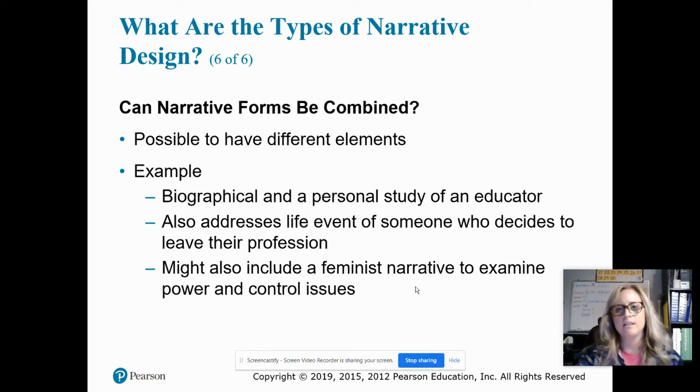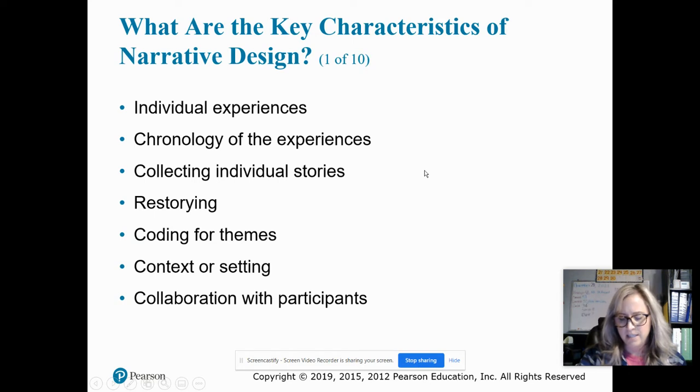You're not just stuck to just choosing one, which is nice. Biography, so it's like a personal story, and then the teacher story, that's how they provide the story, and then the feminist perspective is your theoretical lens. So yes, okay, so it contains all four of those different elements there.